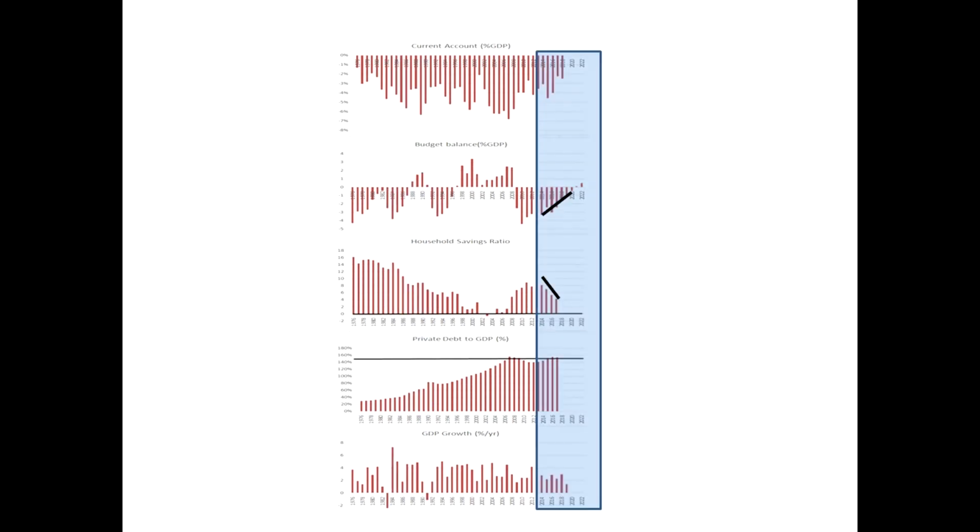So the last thing we're going to look at is the period from about 2012 through to now. So we have in that period, looking again at the budget balance, a constantly declining deficit, and we can see the response to the savings that started declining as well. We can see in the private debt chart that's crept back up and now is right on the edge again of that limit of 150% of GDP. The response of the economy, we can see with the little line I've put down there, is that's declining in the growth area, exactly what we'd expect with the money being sucked out.